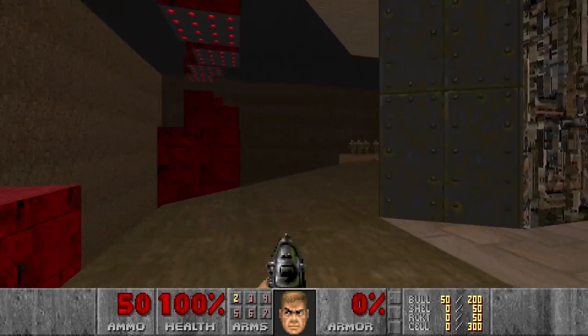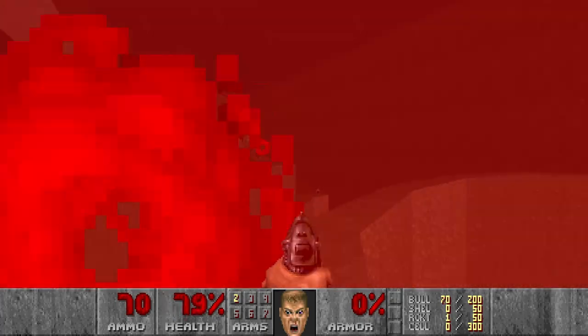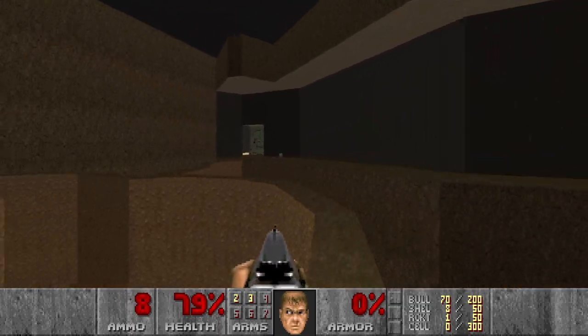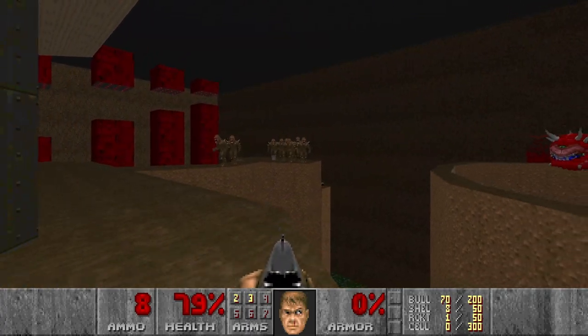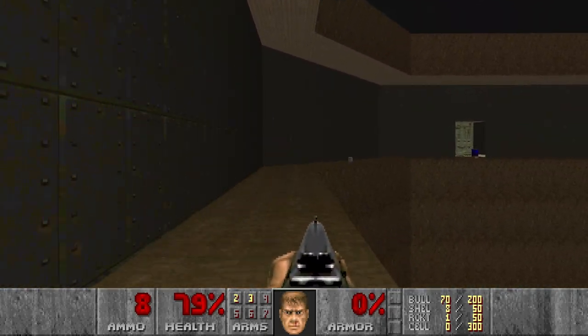So let's go. First I want to get the shotgun over here. And there will be quite a lot of cacos. Well, not that many, maybe 2 or 4. 3 actually. And then I want to leave, and in the meantime I want these imps to get out of this section because I want the rocket launcher. So I will go back and we'll try to get the BFG.